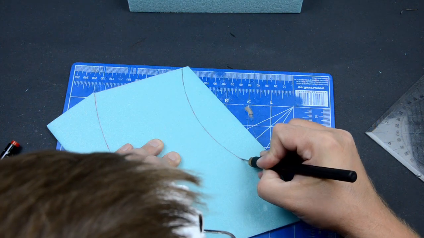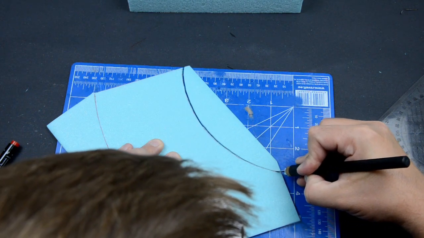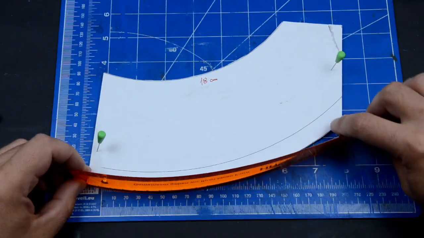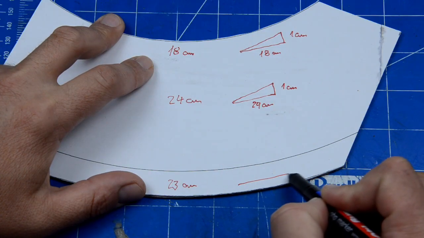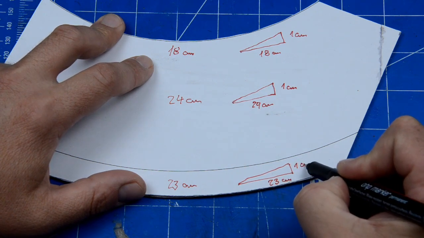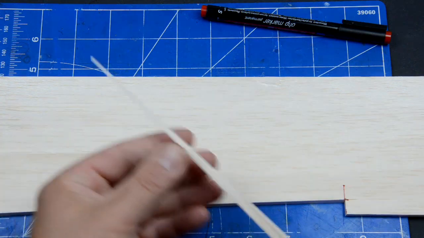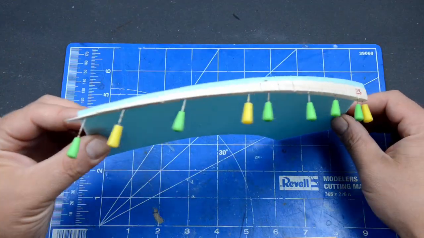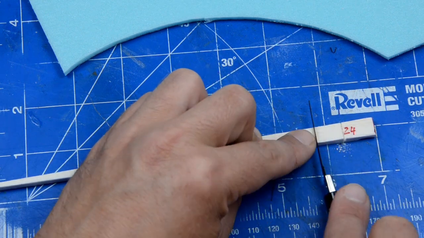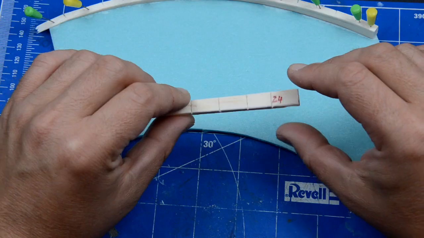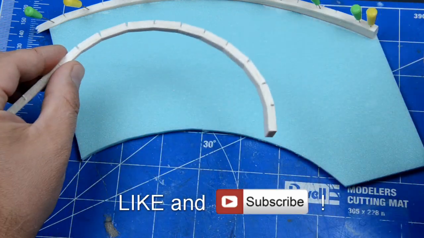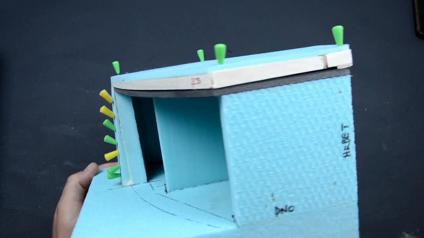The road section was cut from 3 mm styrofoam. I want to keep it removable until the end. Time to do the slope of the road. With a flexible ruler, I measured the road piece edges. The road starts at 0 mm and ends at 10 mm. We need three triangles of different lengths. I cut those triangles from 5 mm balsa wood. To make them meet the curve, we make cuts with a saw. Be careful - go deeper than half the piece, but stop before the end. Now we snap the piece. And here we have our sloped road.